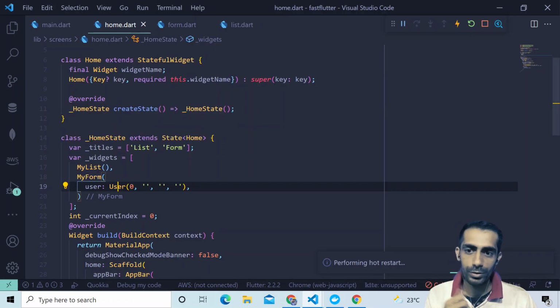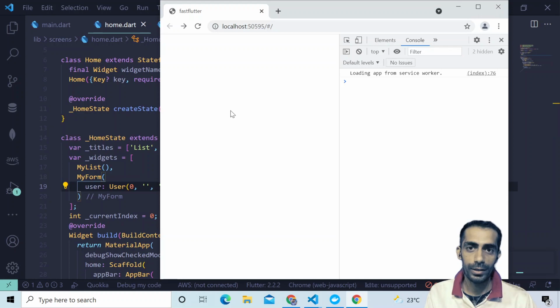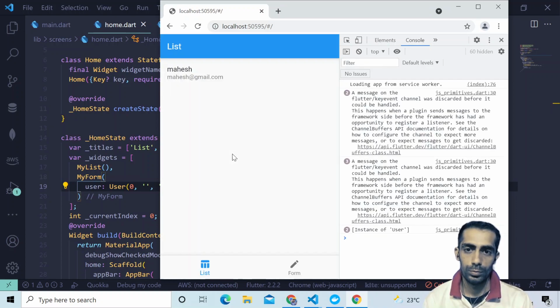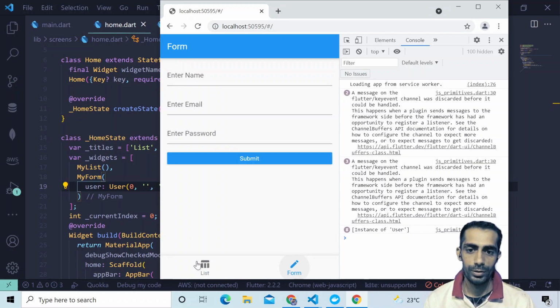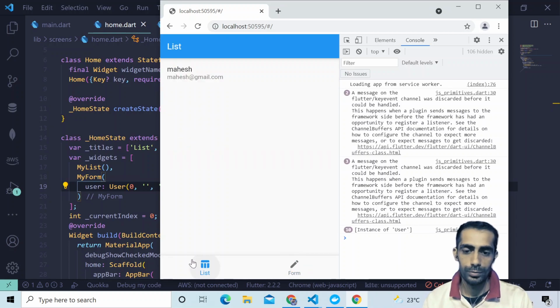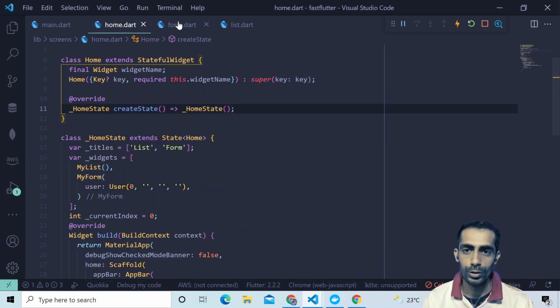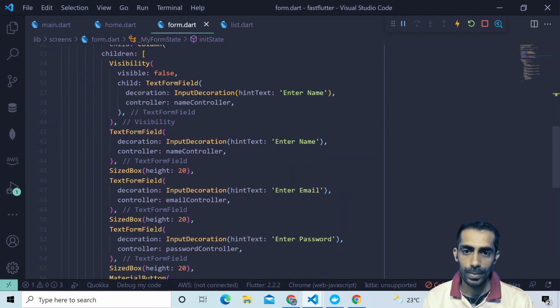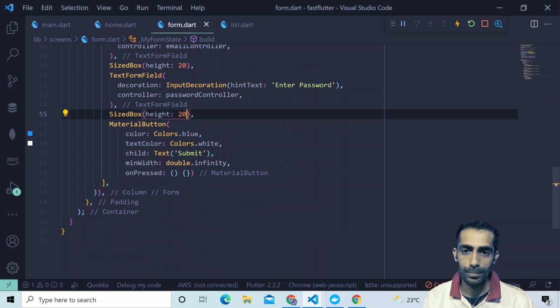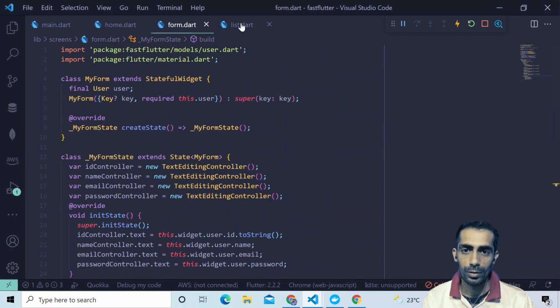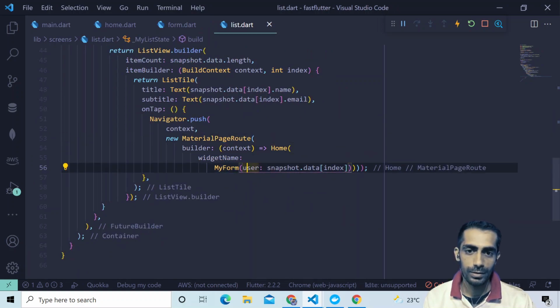If I go here again, it should redirect to the form. If I click on this list item, let's try this out. Okay, it's not working. Should work. Let's go to here, and on tap of list we are passing user.